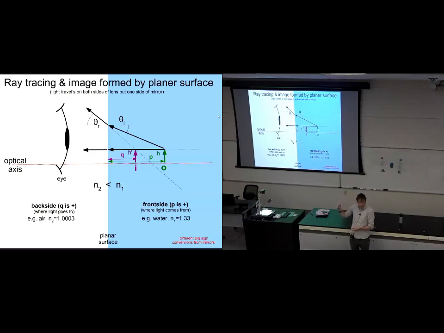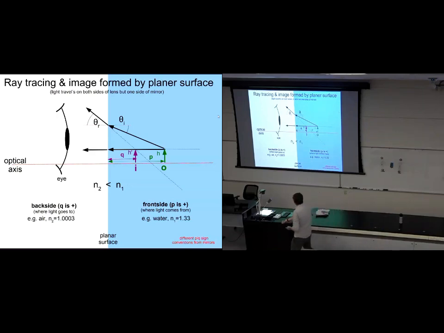When light travels from higher to lower refractive index, the image is going to appear closer. So this is from water to air, so that is higher to lower refractive index. The image appears closer. So the fish appears closer. When the fish looks at you, the fish sees light traveling from air to water. That's from lower to higher refractive index. The fish will actually see you as further away. So if light goes in the other direction, from lower to higher refractive index, then the image is further away than the object. Okay.